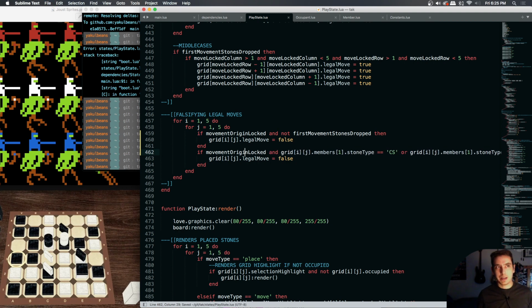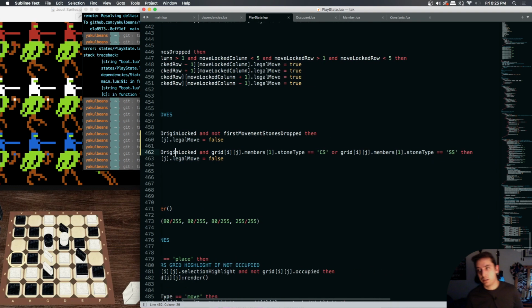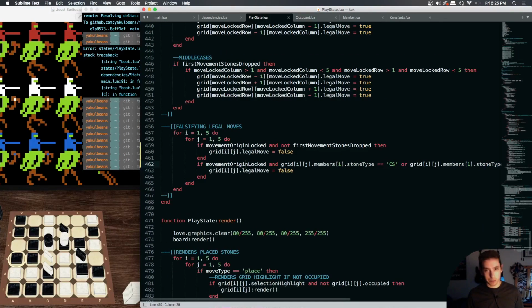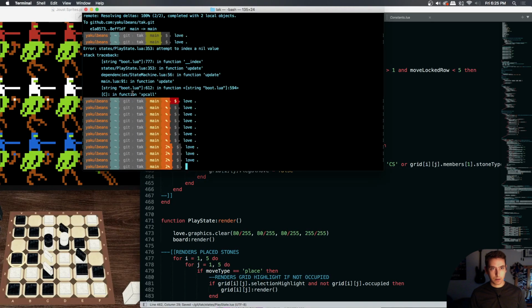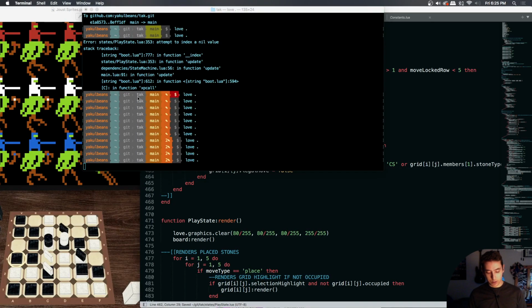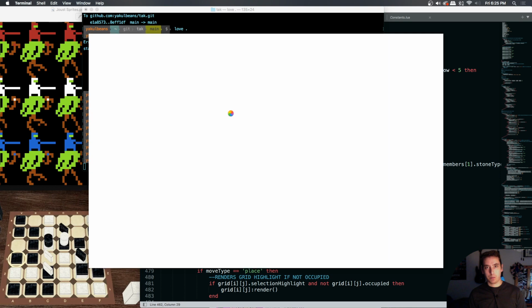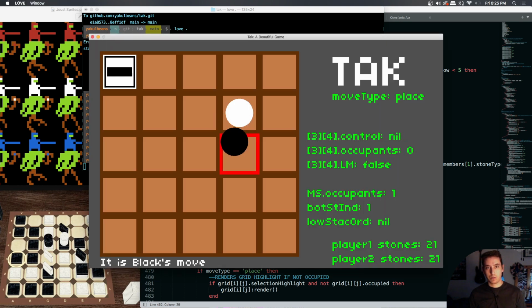We want it to be highlighted to be able to be moved, but if our movement origin's locked, then any space that has a capstone or a standing stone cannot be a legal move. So let me see if that, first of all, let's see if we drop a capstone or a standing stone.